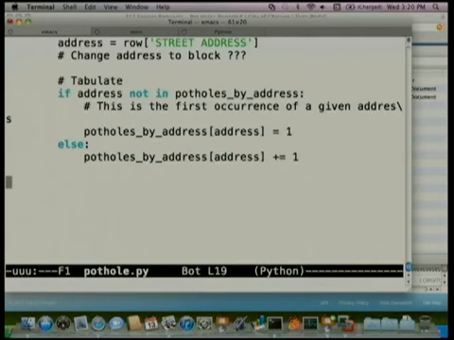Interesting, yeah. I'm gonna solve it by rounding off the street address. Pardon? No. I mean, you could probably do that, but I'm not sure whether I have time to do it.